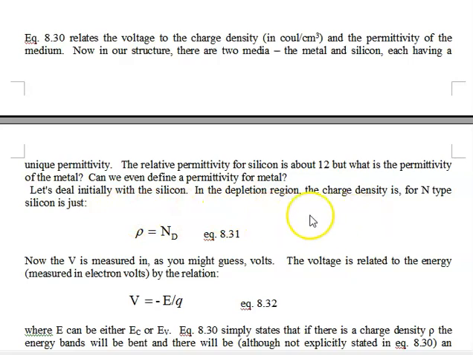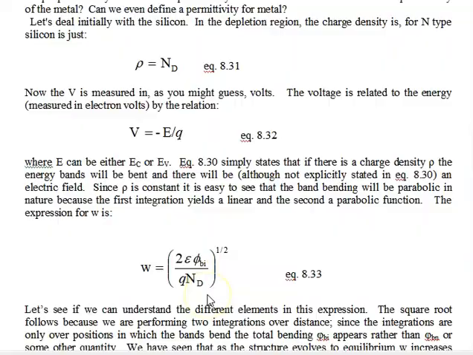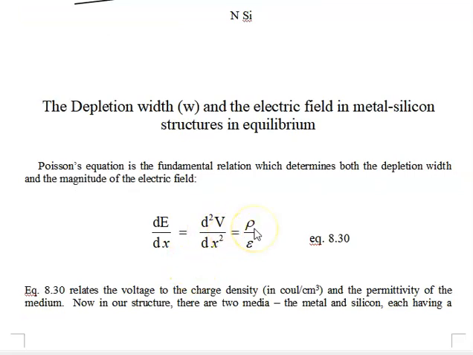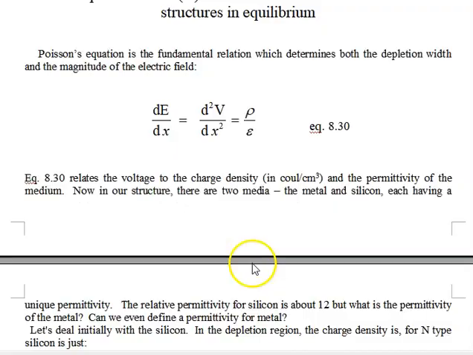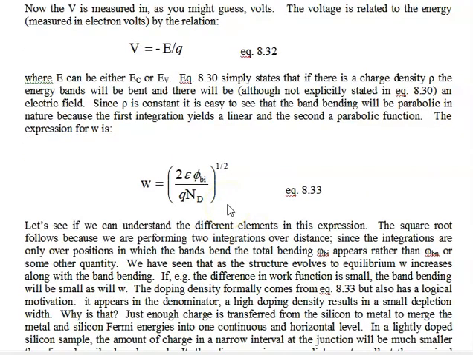So, in the depletion region for N-type, could be P-type, we'd have a P here. It's constant, and the voltage is simply the electric field per unit charge. And putting all that stuff together, we will do it in the next chapter. We're not going to do it right today. We'll just take a look at some of the parameters here and see if we can reason this crazy thing out. It has a square root, and the reason is because it relates energy to position. Energy, position. And if we do the two integrations, we get a square root. So that's why they have the square root sign in there.